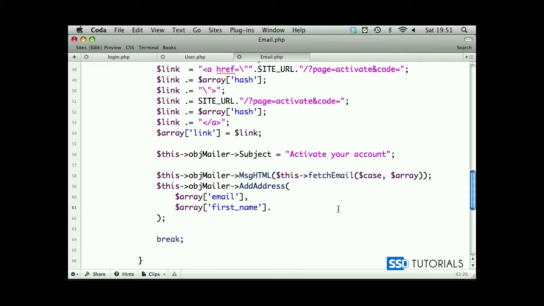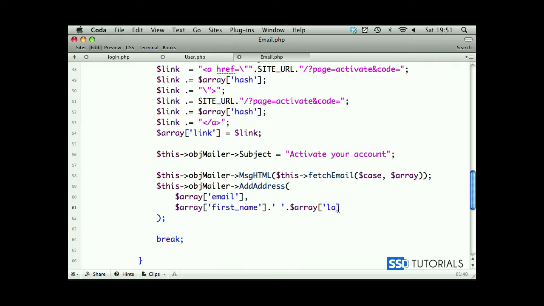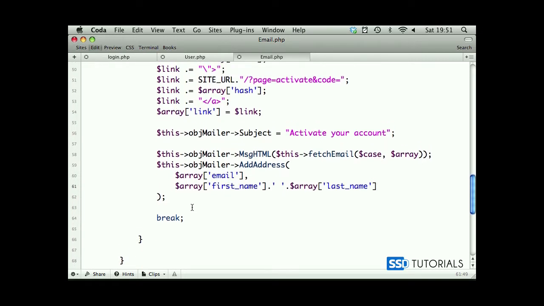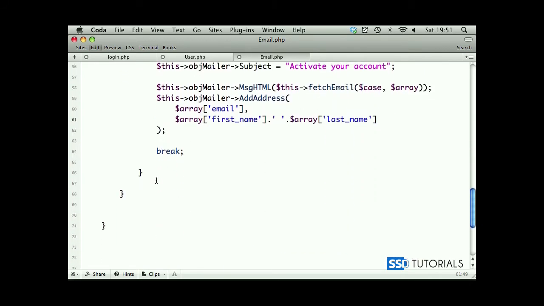First name dot quote space quote, and array last name. This way we're passing actually the email and a full name of the person to whom we are sending this email, basically. Okay, after this, our switch statement is completed.